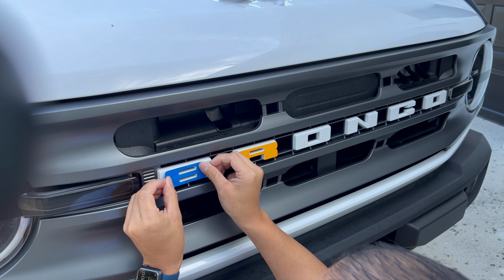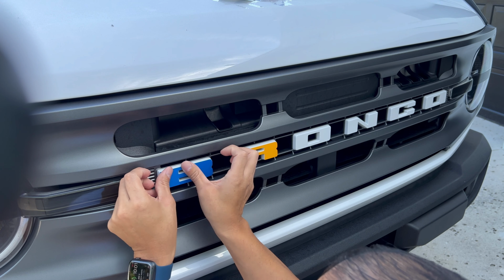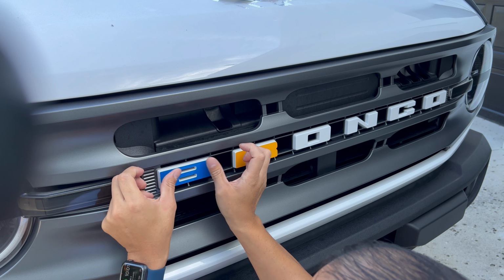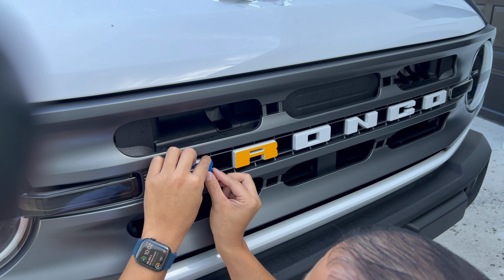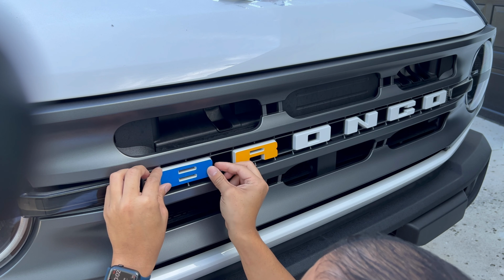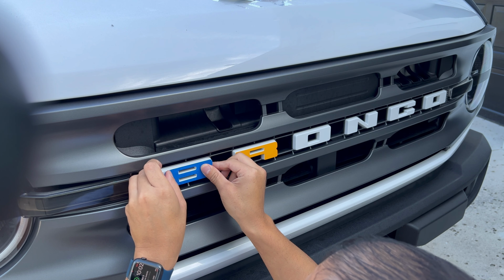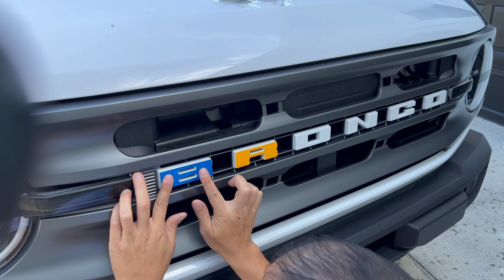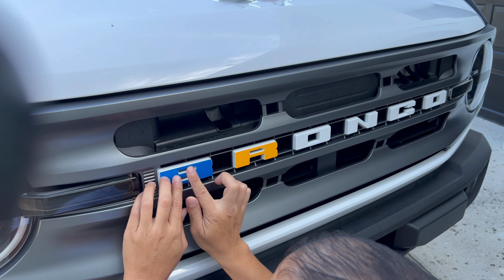Easiest thing to do on some of these letters is to line up attributes like the two openings for the B. That's an easy attribute where you can align the rest of the logo based on that. And if you get the alignment slightly off, just raise it because you've used that soapy water. Push all that water out with your hands when you're happy with the alignment.